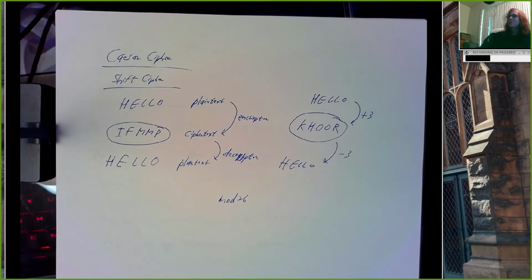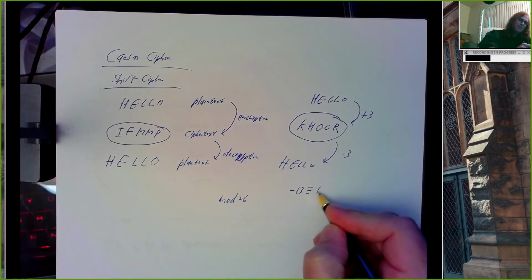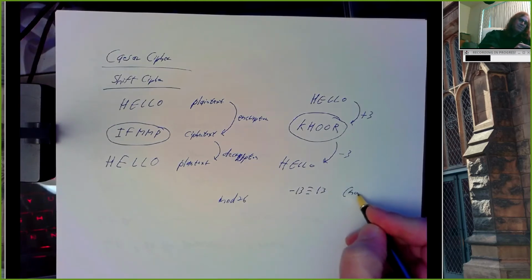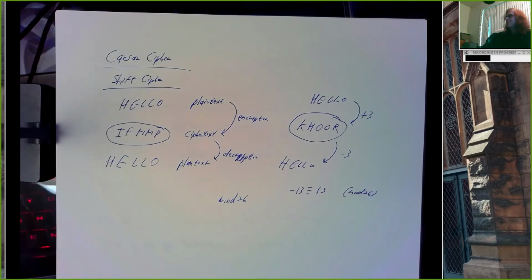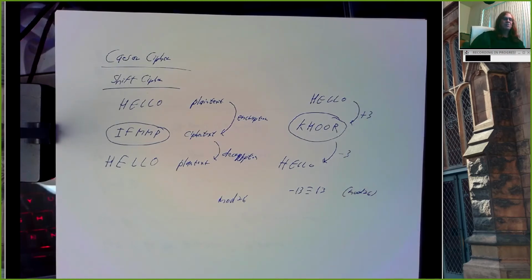And to encrypt, take your letter, which is numbered from 0 to 25, add 13 to it, reduce mod 26. The normal decryption would be to subtract 13, but guess what? Minus 13 is the same thing as positive 13 mod 26. So ROT13 is nice because you don't need a separate algorithm for decrypting. You can use the same process you use to encrypt to decrypt.